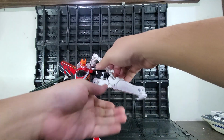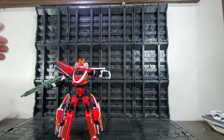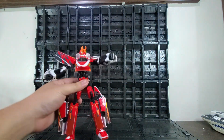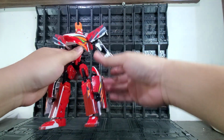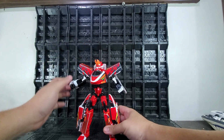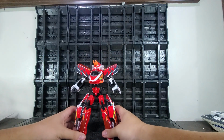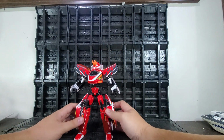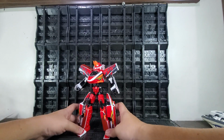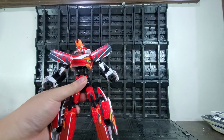All right. So let's go over the articulation real quick. The Shinkalion Z line is probably the most articulated line of Shinkalion to have come out, and I don't think they'll be making any more. I think this is the last release that they're going to be doing. I could be wrong. I don't watch the show, but pretty sure this was the last robot to come out, and they all share the same articulation.